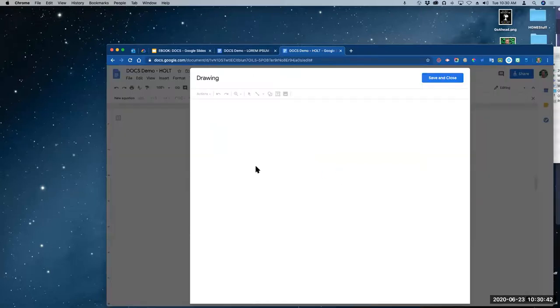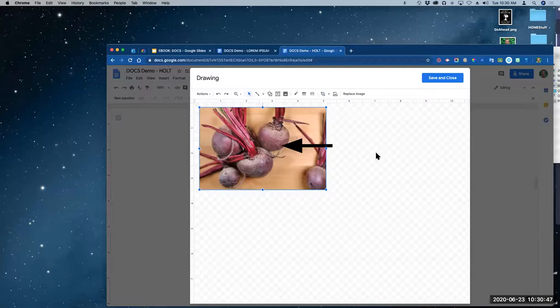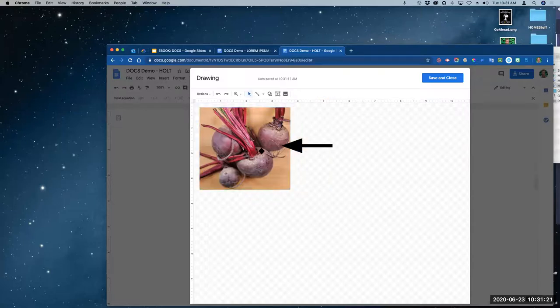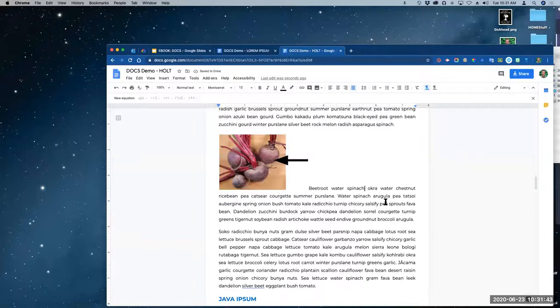How to crop an image. You guys are going way above and beyond Docs here. Okay, this works for Slides and Docs, as long as you're in the drawing tool. Double click the image in the drawing tool. I get these little corners that were added, these dark corners. There's also north, south, east, west handles, and I can drag those. You see this area to the right on my screen, it's kind of shaded out. That means that's what I have cropped. It's still there, but now I've cropped my document. The easiest way is to use these handles to crop or uncrop. By the way, after you crop something, if you go, oh, I really wanted that one little piece of the beetroot to be there, you can change it even after the fact, even after you save and close. Okay, so that's how you crop.